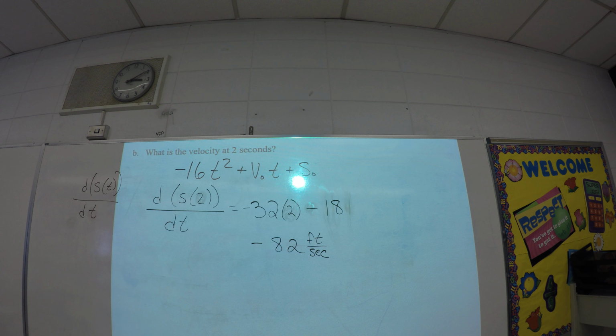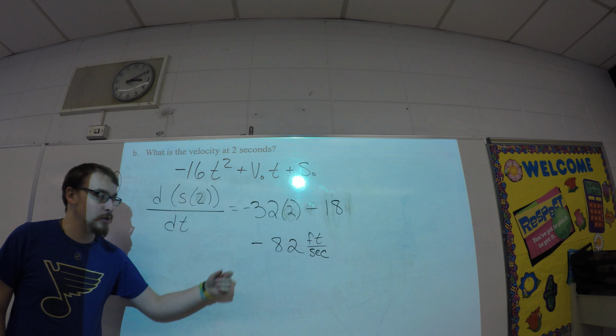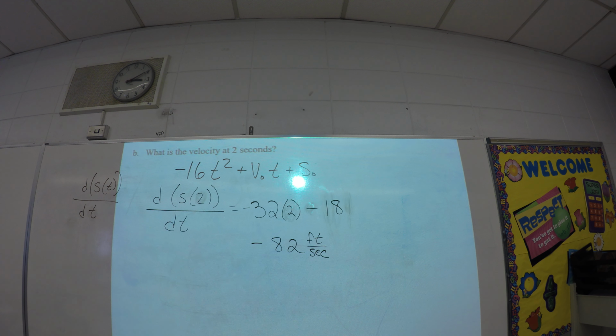And again, if you don't know what units you need to use for velocity, either A, take a physics class and then you'll know, or B, cancel out units, and you'll get feet per second. Okay? The only difference between speed and velocity is direction, and that's where that negative sign comes in. You're not moving at negative 82 feet per second, but technically you are because you're falling. Questions on that concept? Like what to do?